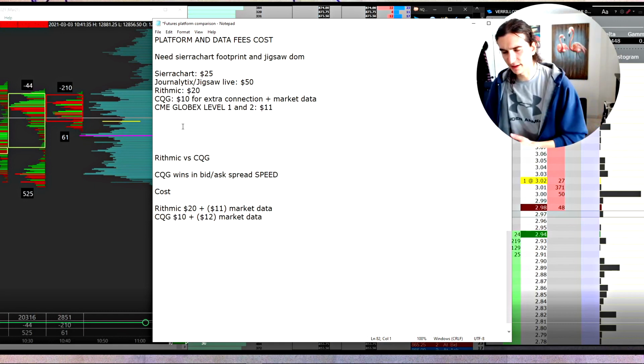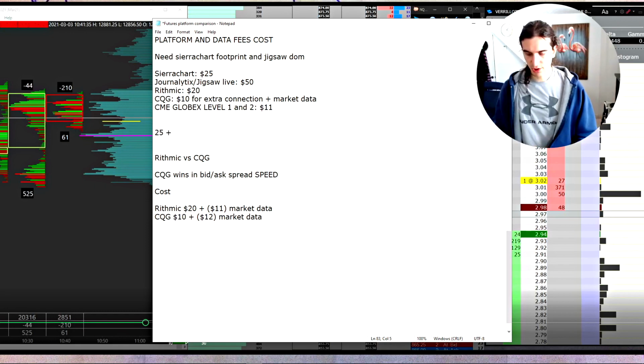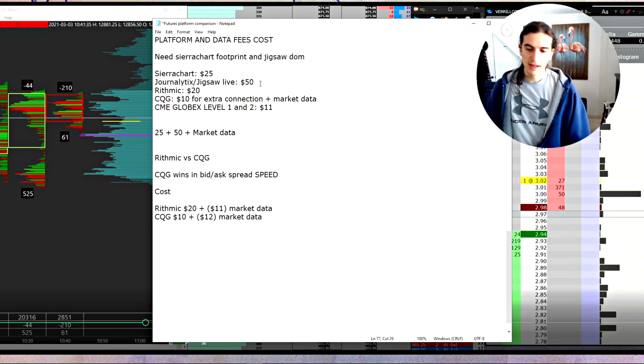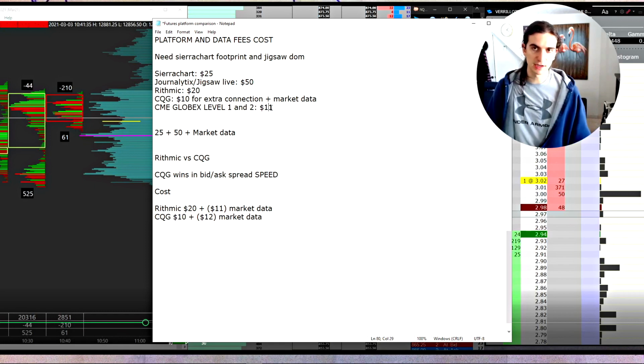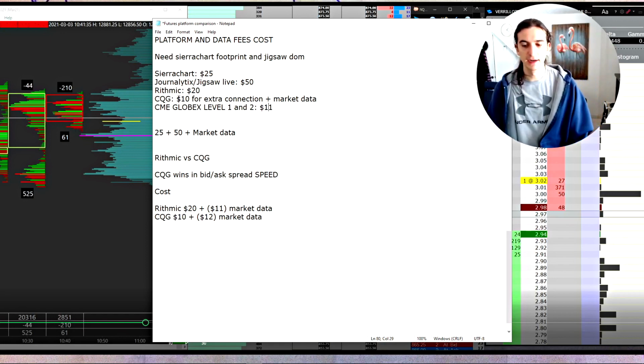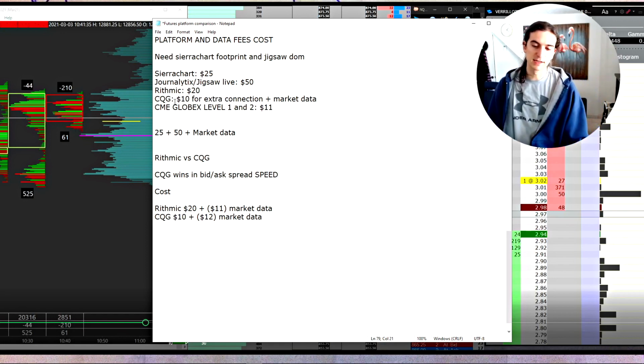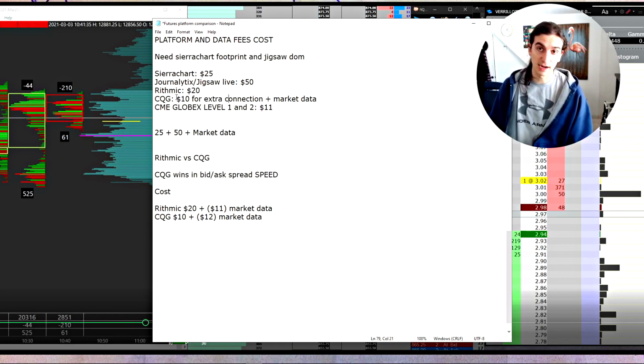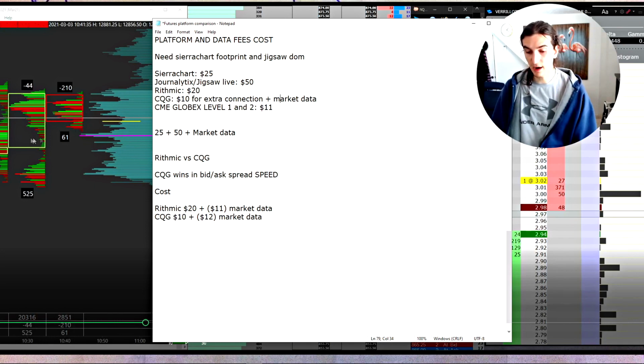So let's do a little bit of math to calculate what's going on here. So we've got Sierra Chart plus Jigsaw plus market data. Now here's something that's kind of annoying. Because I use two platforms, I actually need an extra CQG connection, because CQG doesn't allow you to connect to two platforms at the same time. So I added an extra connection to my account and it costs $10 a month. The thing about that is that you also need to pay for market data on that second connection. Now, at least what is very good is that on my second connection, which connects to Sierra Chart, I do not need market depth. I only need level 1 tick data to populate these numbers bars and the range charts. So I don't have to pay for level 2 data.